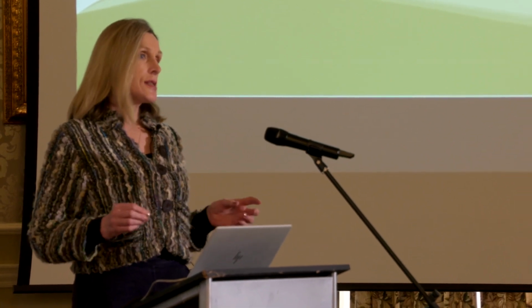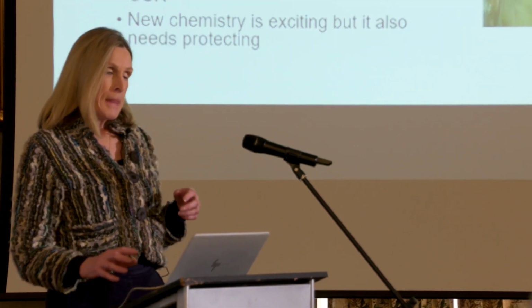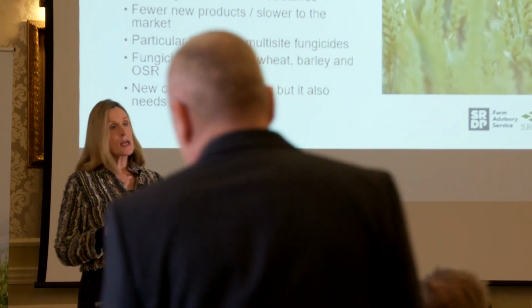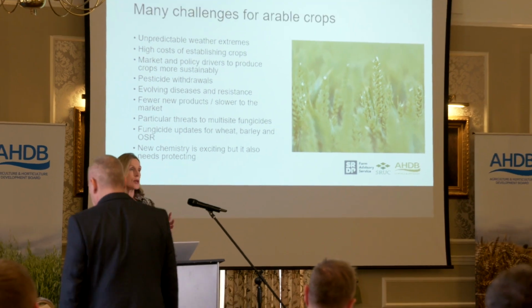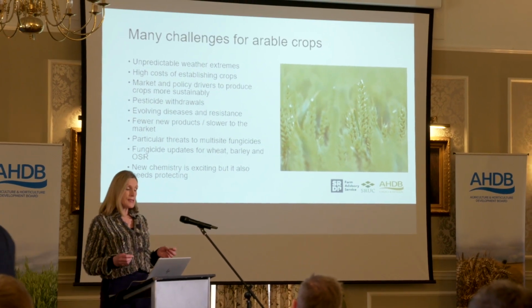So we've had a good introduction to the varieties and crops that you might be growing. So we'll now start to move into the inputs. Thinking about how you can optimise the fungicides that you're going to be applying and what your main risks are. And clearly at the moment, weather is front and central of our minds in terms of the challenges that our crops are facing.